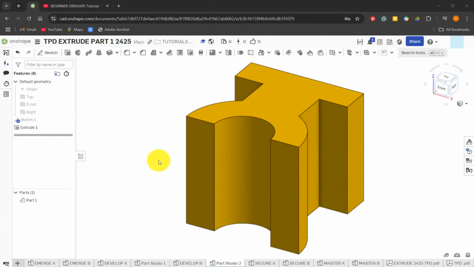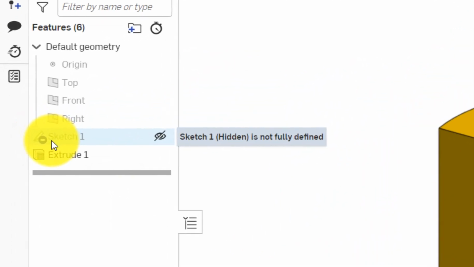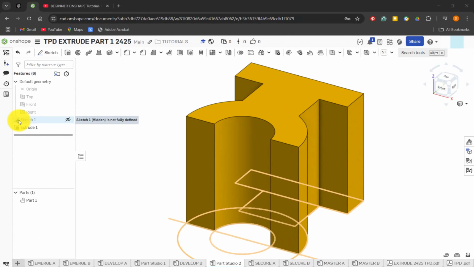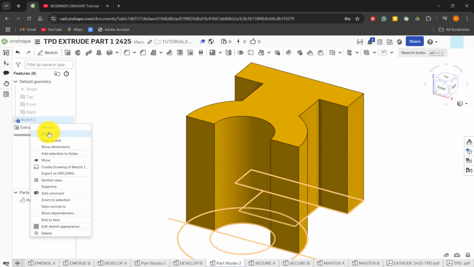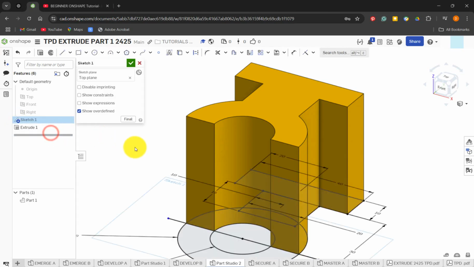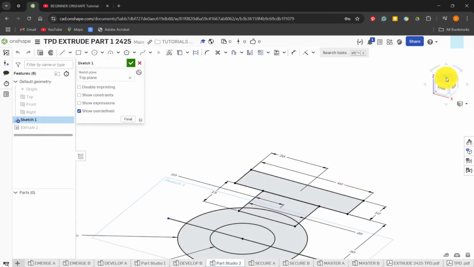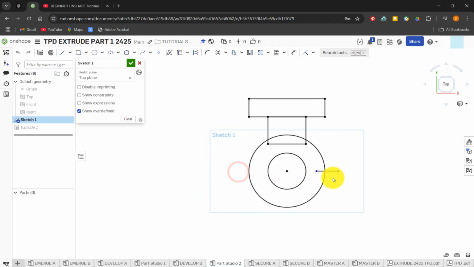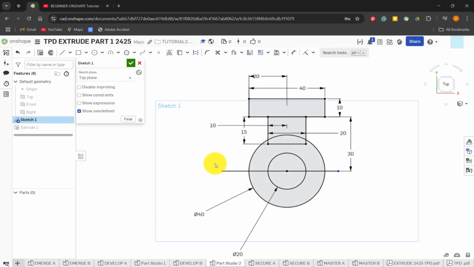The last thing that you might notice on the screen is this little warning symbol here. What that's telling us is that there's something in that sketch that's not fully defined or fully dimensioned. So to remove that, if we go into edit, basically it's making reference to these 2 points here that are not fully defined. They're just floating. They're basically anywhere. So what we could do is define that by clicking dimension and giving it a certain size.